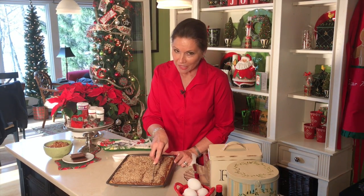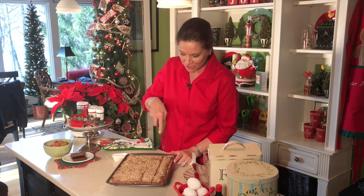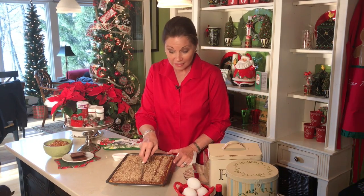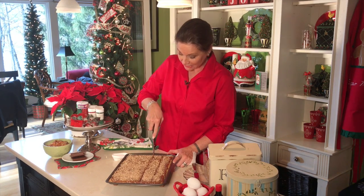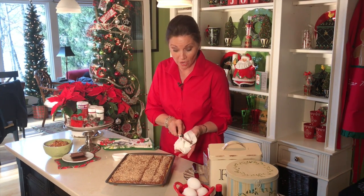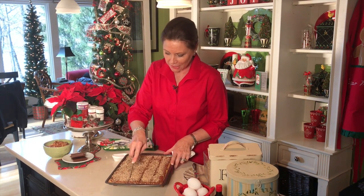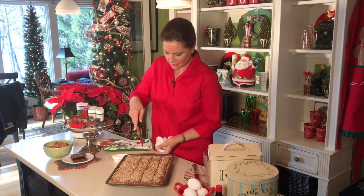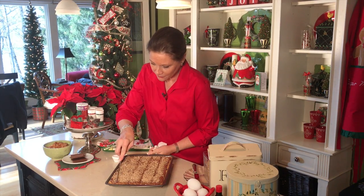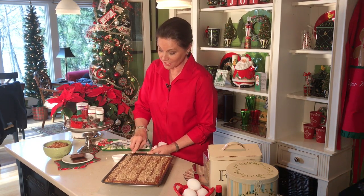So we've sprinkled the top with pecans, and now to create that beautiful diamond pattern, which was Mother's signature holiday cookie shape, you merely cut lengthwise on your pan all the way down. Because of this melted chocolate, and needing to make your knife cuts while the cookies are still warm, you'll need to clean your knife off a little bit in between each row. 3, and I'm going to do one more row here. So that will give us 5 rows of cookies.